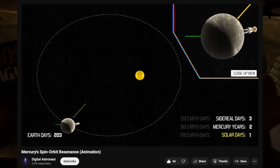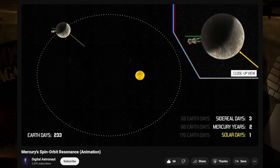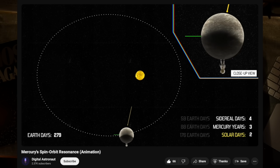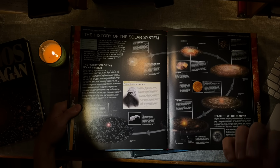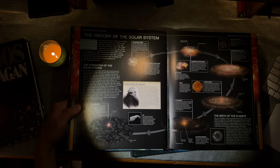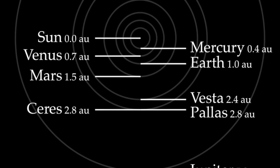But because it is going around the sun, and typically a rotation around its own axis of a planet is much quicker than its orbit or revolution around the sun, because it's so drastically different in the spin versus the orbital length, a year, the revolution is so similar that it actually creates the effect of the sun taking 2 full years to go around Mercury if you were on the surface. From sunrise to sunrise would take 2 Mercurian years.